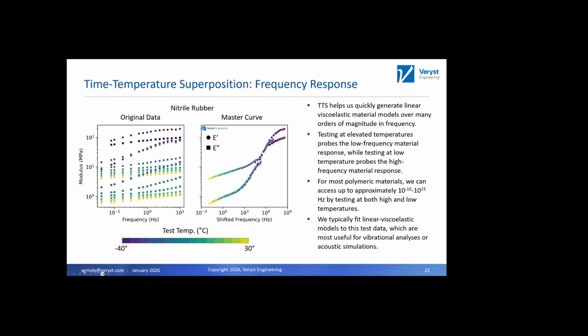So the idea here is to quickly generate a linear viscoelastic description of the material behavior over these many orders of magnitude in frequency. The emphasis is on quickly generating this material behavior, because the advantage of this is that we don't have to do any sort of otherwise advanced material characterization at extremely elevated frequencies.